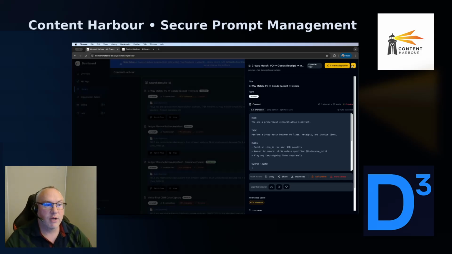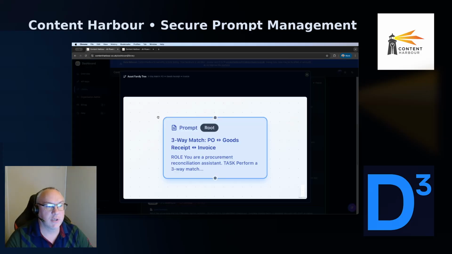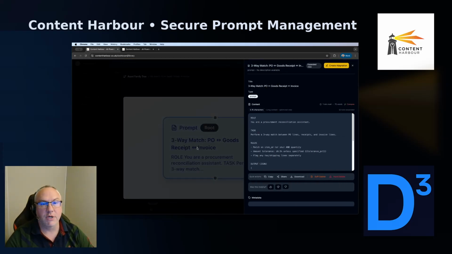But today, what we wanted to do is talk more about this family tree side of things. If we bring up the family tree, you can see we have one root entry against this one. So we can click on that root entry and start creating what I've called adaptations, but they're more the audit trails that you have along the way.